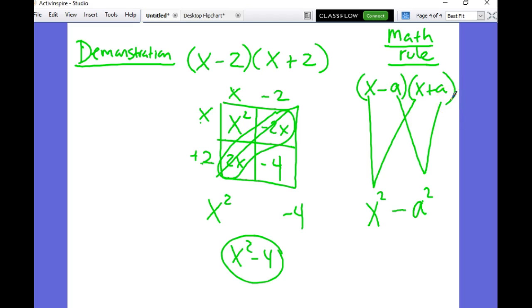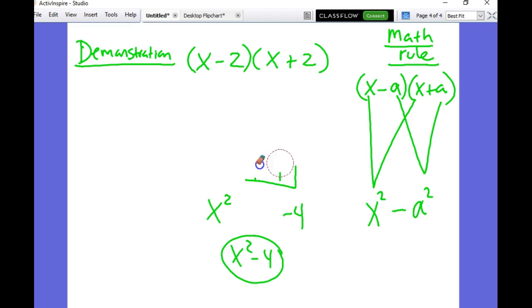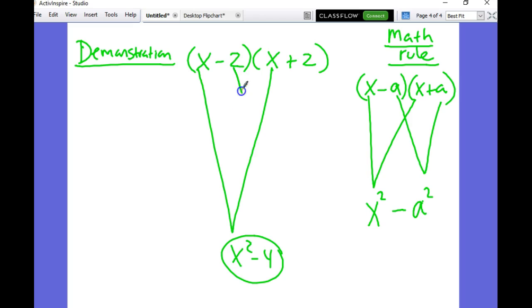It's a shortcut. Because x times x, what's x times x? And a times a? Yeah, but on the actual problem, it just says negative 4. That's right. So let's take a look at this. Ready? I'm going to delete all this stuff because I told you we don't need it, right? So I'm going to get rid of it. Now, what is x times x? x squared. And what is negative 2 times positive 2? Negative 4. I can't do that over here because I'm working with a letter, but it's a number.